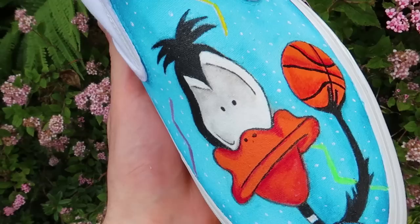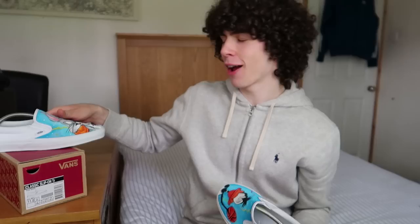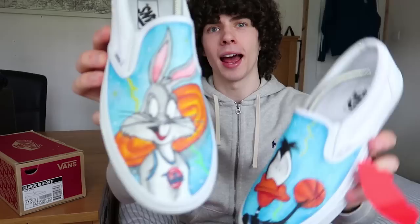So this is what they look like completely finished. I think they turned out pretty fire in my opinion. This is the first time I've ever tried to do a portrait on the shoes. This is the first one that I did, and then this is the second shoe that I did.